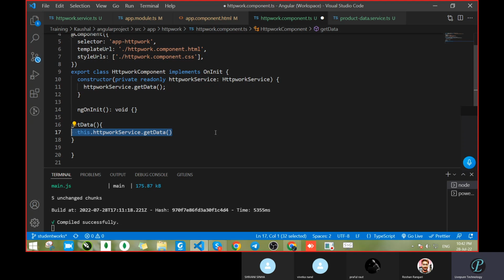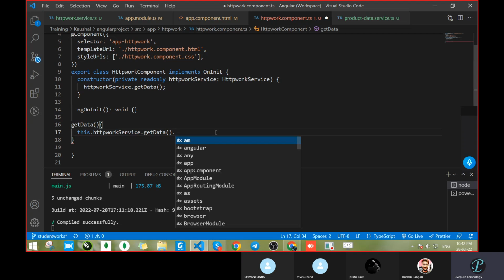It will send the request to the server. Means it will request the service that somebody has asked for the data. So up to this line, service dot method name, it will request the data. But once the data is triggered, if it gives you the data, then if you are the subscriber, you can get it. If you are not the subscriber, you will not get the data. So what we have to do? We have to pass dot and the subscribe method.